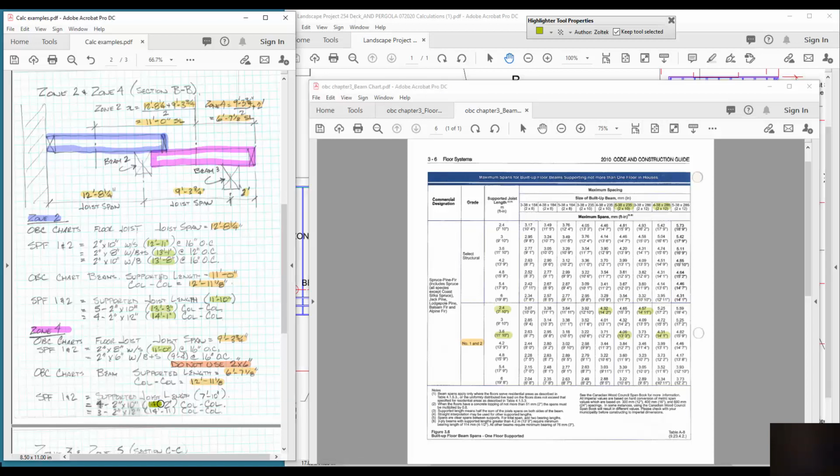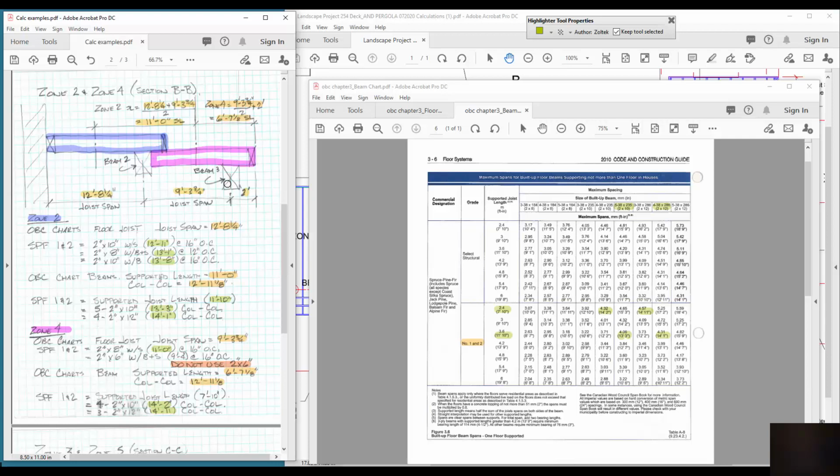Remember, these values here are the ones that are coming right off the building code. And so we may need 2x10s or 2x12s, just like in here we needed 2x10s and 2x12s, but we just needed one less ply. So 5 2x10s is the number of plies, obviously, and 4 is the number of plies here, so we're one less.